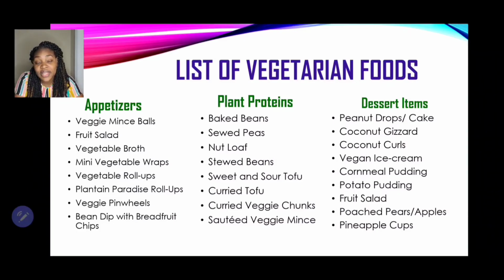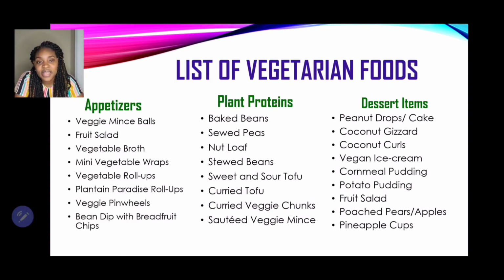Now let us look at some examples of appetizers that we may have. You may be planning a 3-course meal or a 2-course meal, or even a 1 course, as it relates to the plant protein aspect of it. Now let us look at the appetizers. So we can have veggie mince balls, right? Veggie mince is a textured vegetable protein that comes from soybeans. Good. It is textured and manufactured to look like meat. So you may have veggie mince balls. You also have veggie chunks, right?